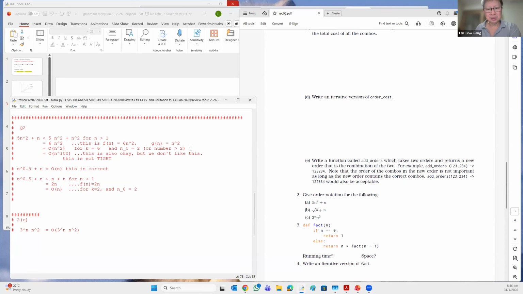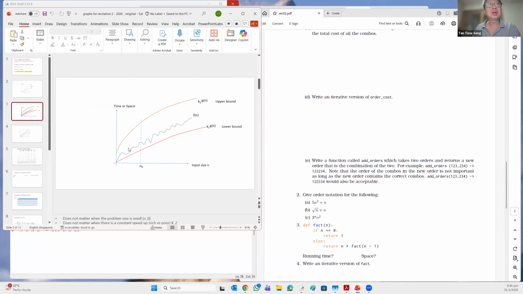We want something tight. So for example, when you look at the picture, when I draw this curve on top of him, of course I can draw another curve even bigger on top of him also. Surely I have many more I can do, but I don't like those. Why? Those are not tightly holding on to this guy. I want to hold on to him as much as we can.